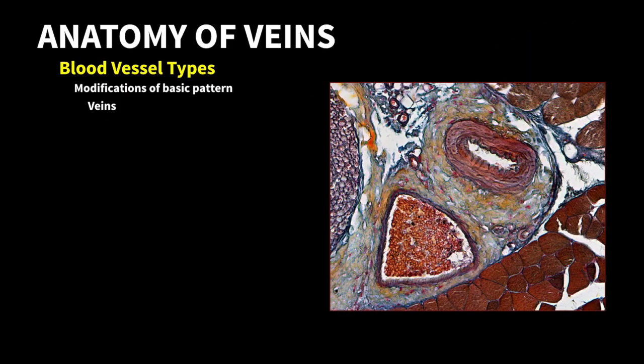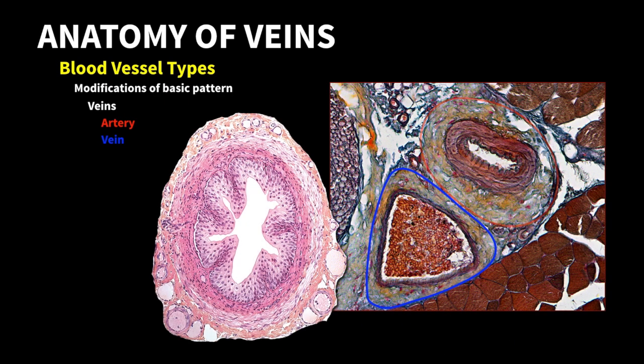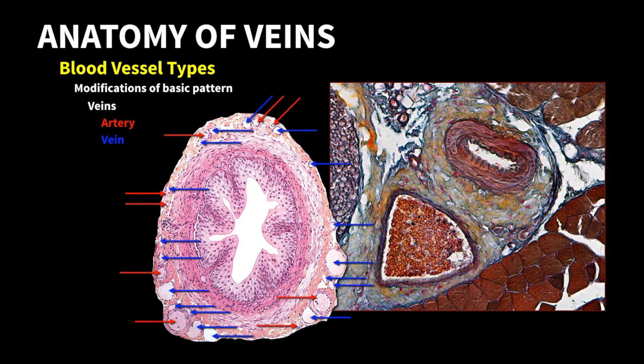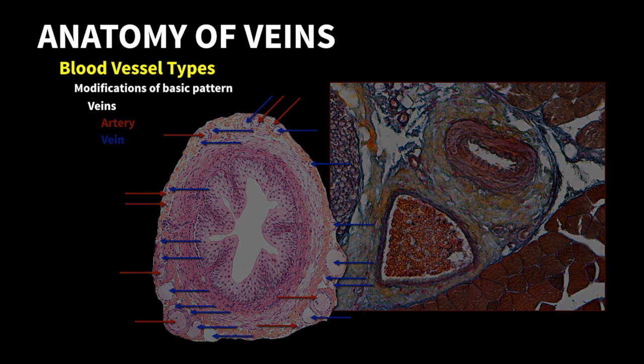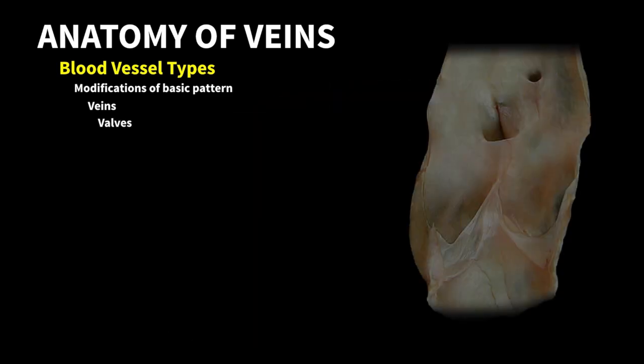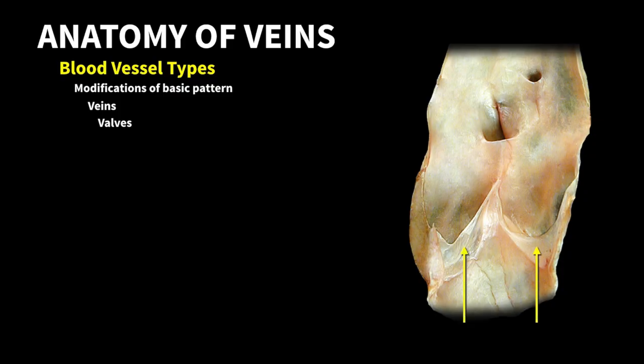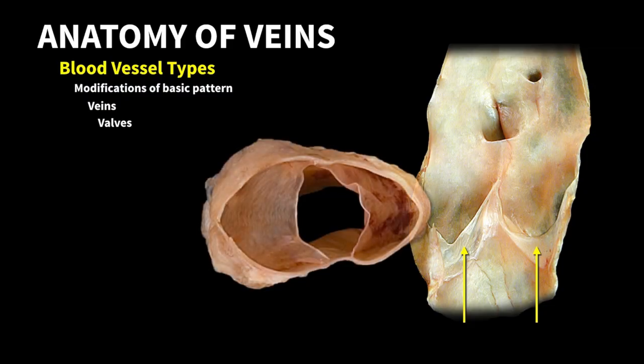In addition to having thinner walls and greater volumes, again as is evident here, veins are more numerous than arteries. Notice that there are about 2 times more veins than arteries, and again, they have larger lumens. This creates a greater volume on the venous side of the circulatory system compared to the arterial side. In addition, many veins have internal cusp-like valves that arise as cup-like folds of the tunica intima.